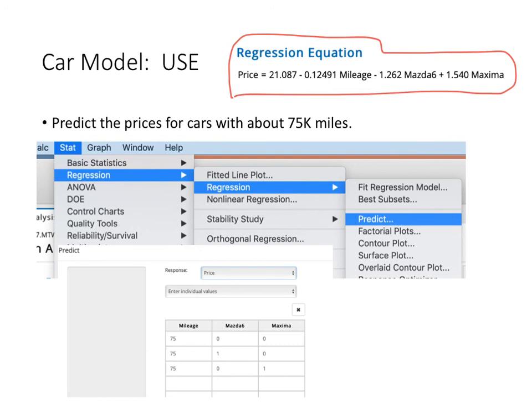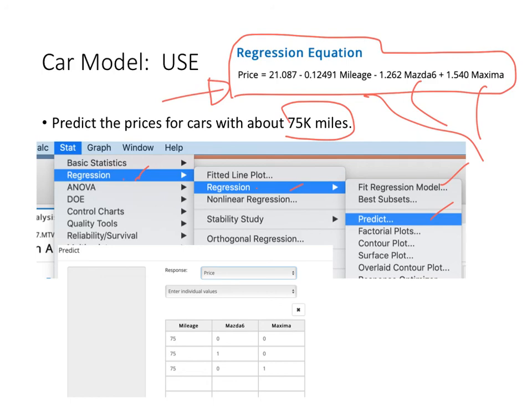Okay, so I want to use it now to do a confidence interval and a prediction interval to interpret the average price or predicted price of a car, let's say for a car that has 75,000 miles. We've done this before. Remember, you click on regression, and then predict. But folks, before you do this, make sure you run this model again. In Minitab, the last model you had involved interaction terms. So begin by doing regression, fit regression model, and fit it just with these variables. Once you do that, then go back in and predict.